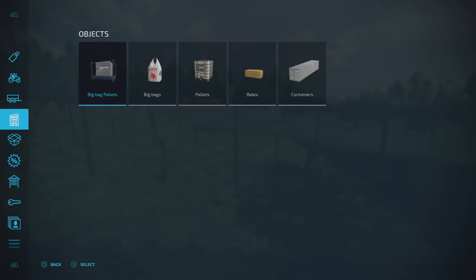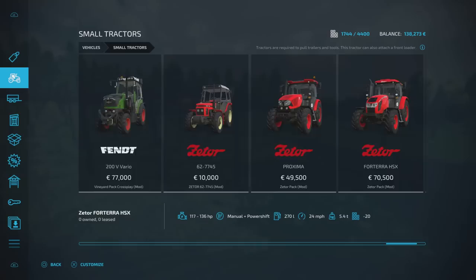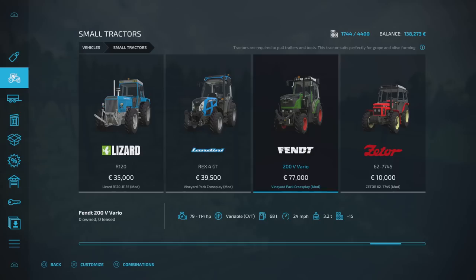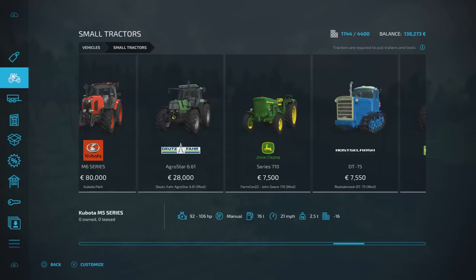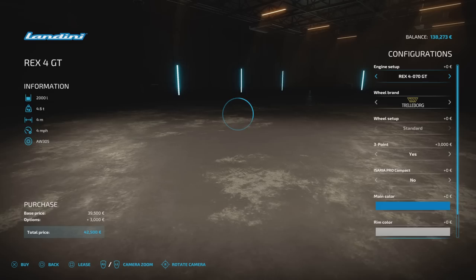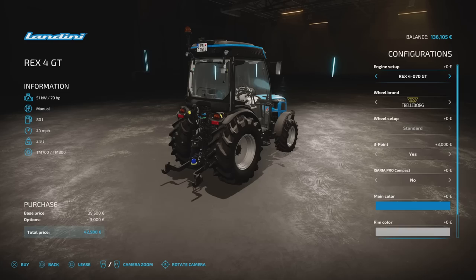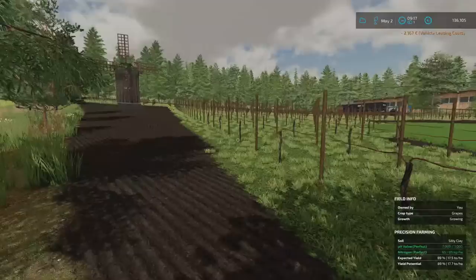I wonder then... Under small tractors, because I'm sure there's some in this pack as well. So, vineyard pack, there we go. I think they're the standard ones though. 39,500 for the Rex, is that all it is? I mean, we should really at some point purchase one if we're going to do more work. But I could lease one just for the time being, couldn't I? How much is that to lease? Yeah, we'll do that. We'll lease it. I think I've spent enough money today. Right, let's go down, grab the sprayer, grab that. That's good to go whenever we're ready.